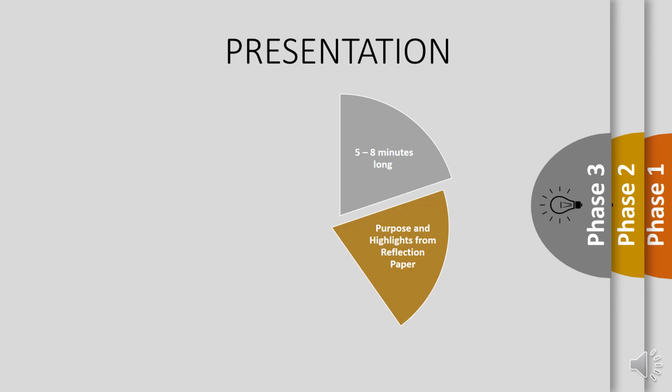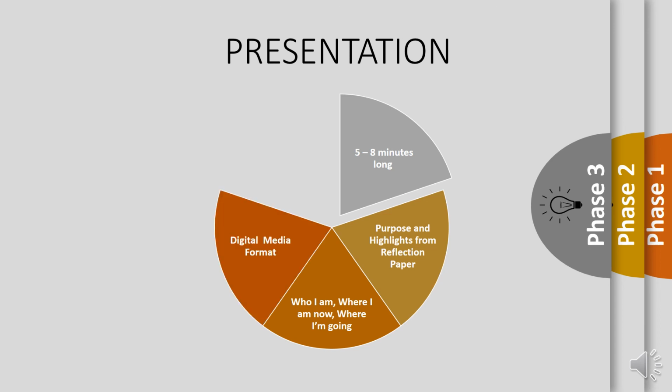Include all of the required information, your purpose statement, and highlights from your reflection paper. Remember to make relevant connections. Who am I? Where am I now? And where am I going? You will also need to produce a digital or multimedia format for your presentation, such as a PowerPoint or other preferred presentation software. And finally, be prepared to answer questions.